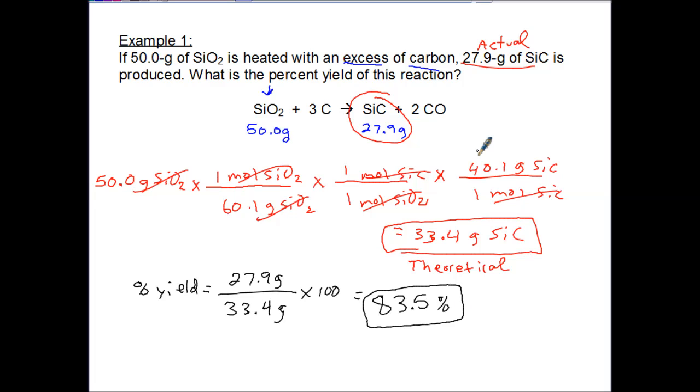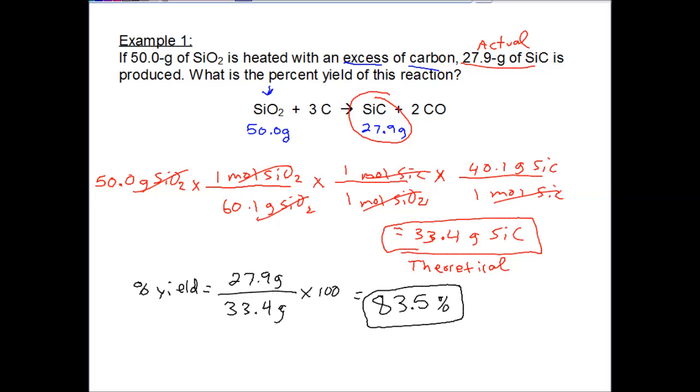There are a couple of different reasons that we can talk about real quick, because this will need to be included in lab reports. We could have lost some of the product because we didn't react it completely, or it wasn't finished reacting. Maybe we pulled the Bunsen burner away a little too early. Filtering is also another way. Sometimes you don't get all the filtrate out.